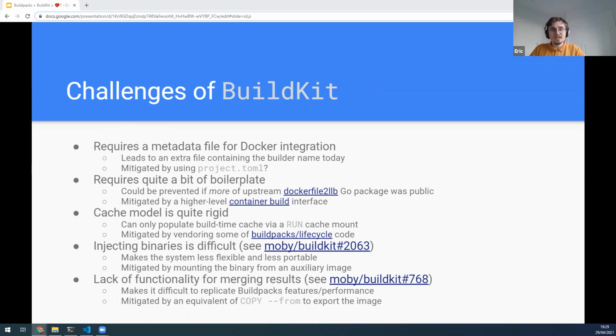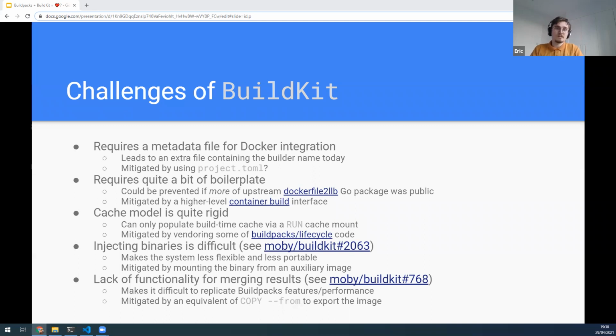The challenges of BuildKit are that it's quite Docker-centric in some cases, especially if you're looking for the most seamless integration. You need some sort of metadata file as the entry point to that world, unless you go through the more custom setup, which doesn't work as seamlessly. That metadata file says, hey BuildKit, use this front end instead of the default one.